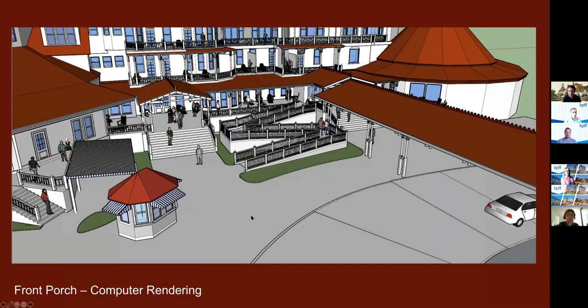This is an early SketchUp rendering my office did to show the look of the ramp. This is the new valet booth, which we've moved. The entranceway has been reversed — cars are now going to come up to the hotel counterclockwise so passengers can be dropped off without crossing traffic lanes to get to the front door, which is the way it was historically as well. This shows the new port cochère with the ridge cresting, and the ramp with the railing differentiated from the historical railing. This little tent structure covers baggage cart storage — we need room to store 30 baggage carts for arriving guests — and it's been pushed out of the way, no longer in front of the main entrance.